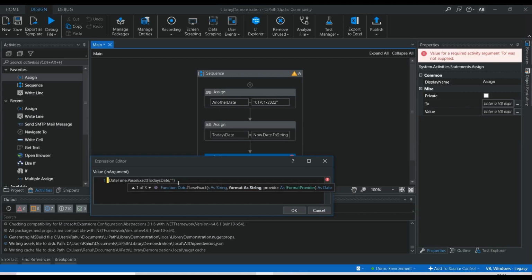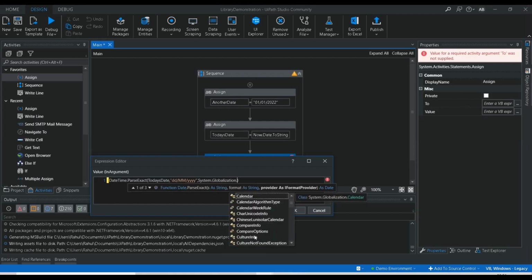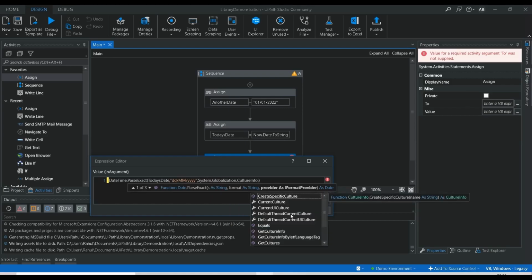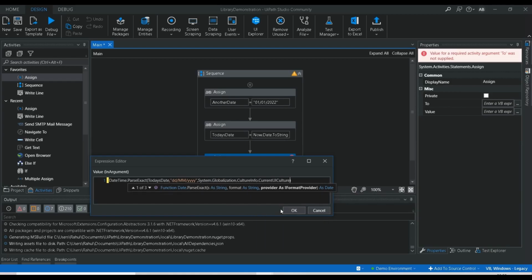The format should be dd/MM/yyyy. Then System.Globalization.CultureInfo.CurrentUICulture.DateTimeFormat.